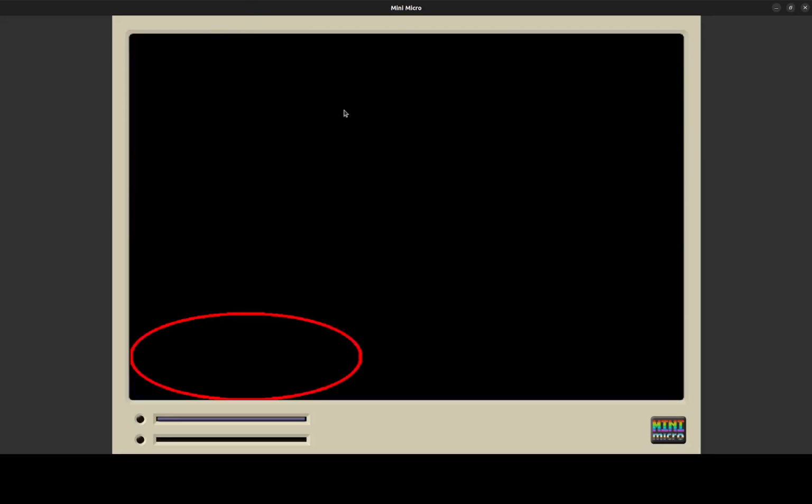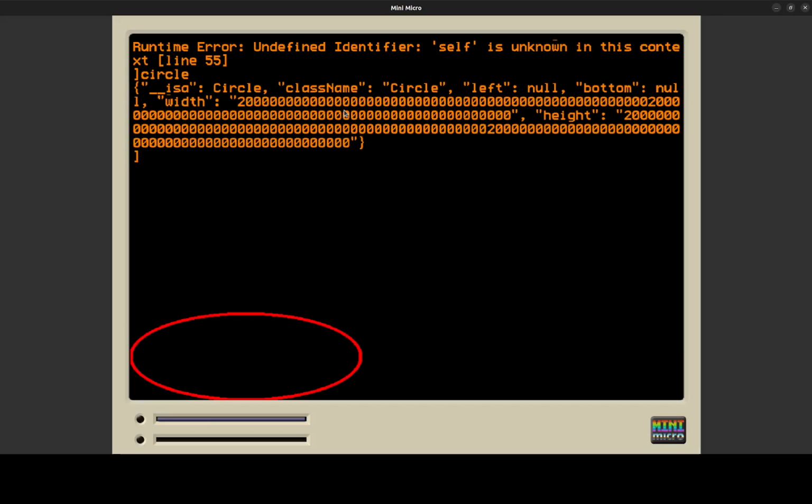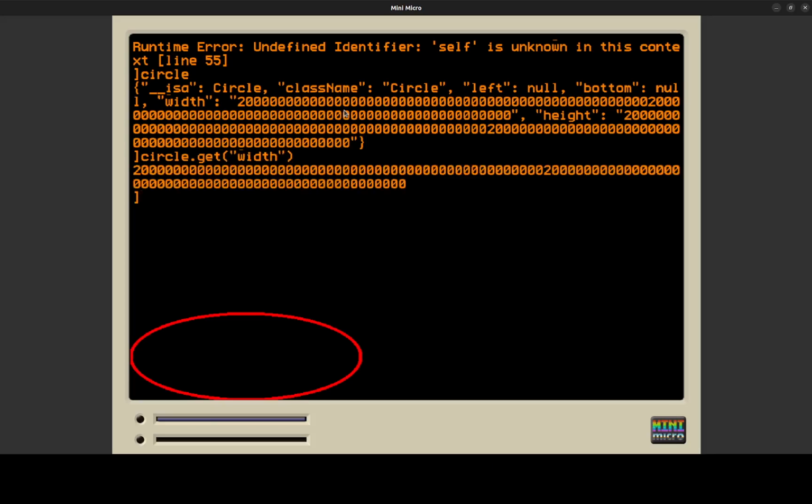Okay, another test. We have our circle. If all this is working properly, I should be able to do this. Okay, so the getter does work, at least for width.